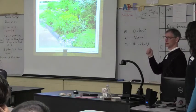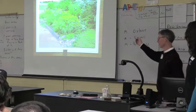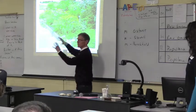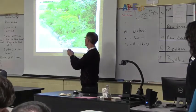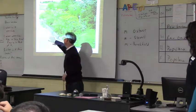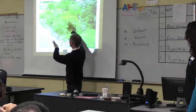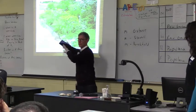Anything interesting y'all have a question about? The point here is that it can be pushed right up against a road. It doesn't have to be a special thing set back in the background. You can squeeze them in wherever you want. Rain comes, works its way down these stones. There's a pond hidden in those flowers or something, and there's another way for the water to get out that we can't see.